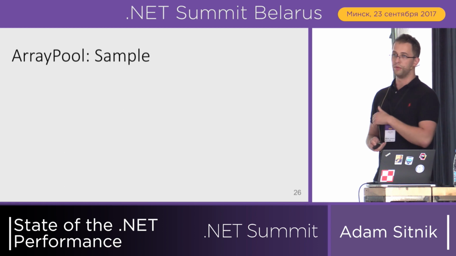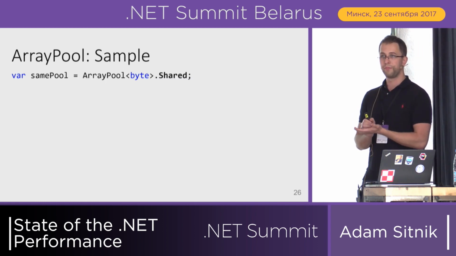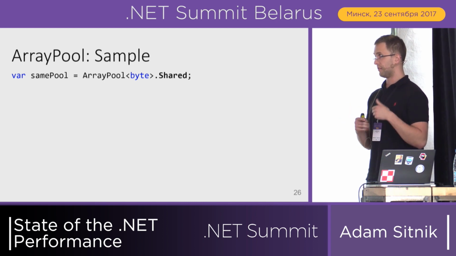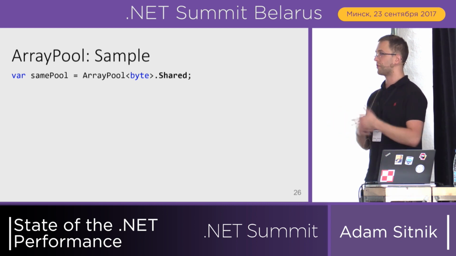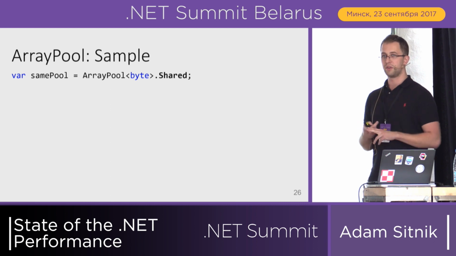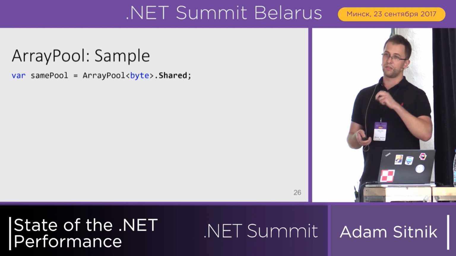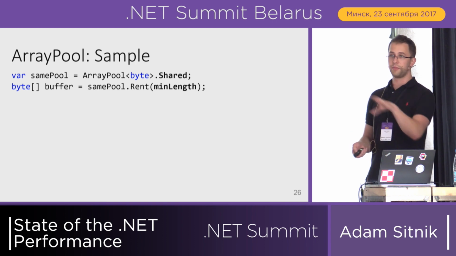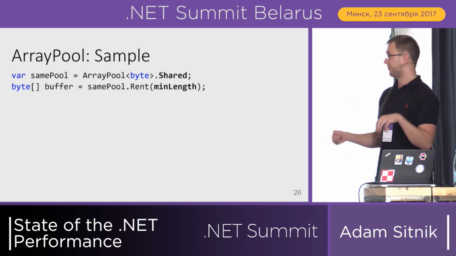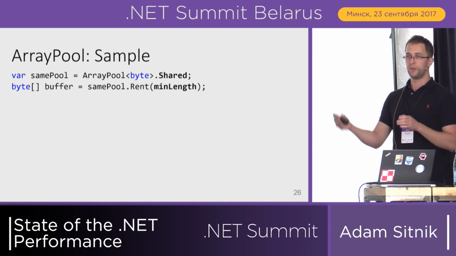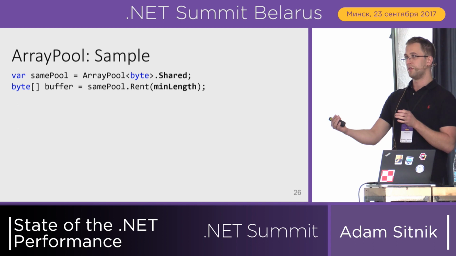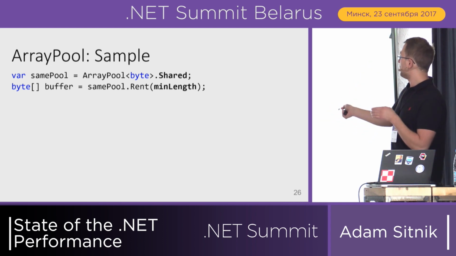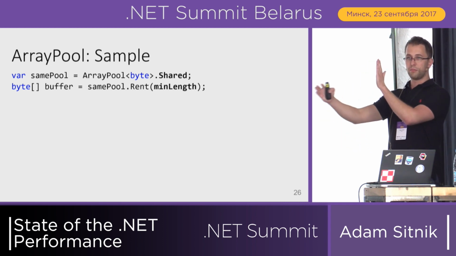So, how do we use the pool? First of all, we need to obtain an instance of a pool, and ArrayPool exposes the Shared property. It's a thread-safe shared pool that is used by most of the common libraries, like ASP.NET Core, Kestrel, ImageSharp. If the default max size is not enough for you, you can create a custom pool by calling the Create method. Once you have it, you just rent the memory and you get an array. But the important thing is that we specified the minimum length, so what we get can be bigger than what we asked for. So if you later use a for loop with the given array, you need to remember that the difference between the min length and the length of the array will be some random memory.